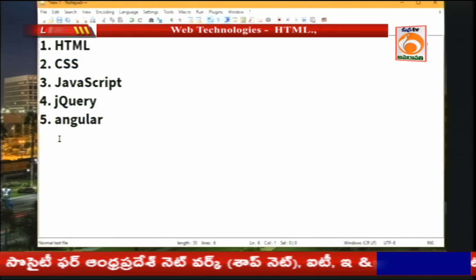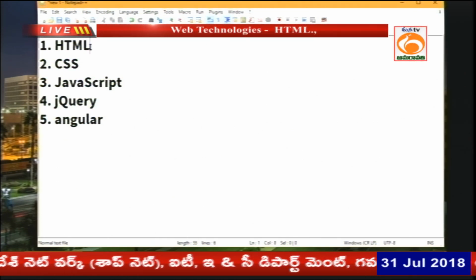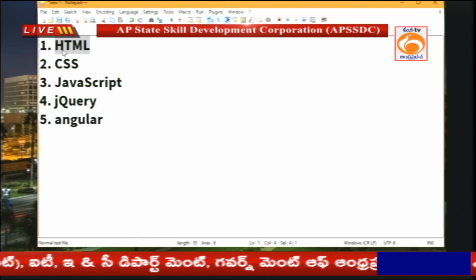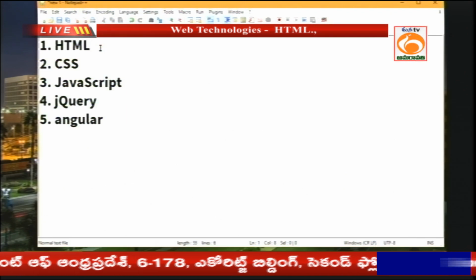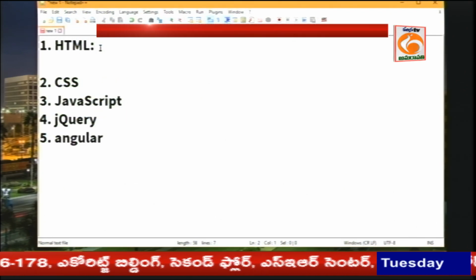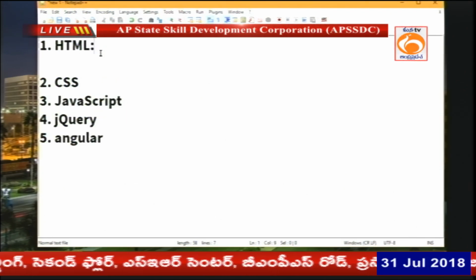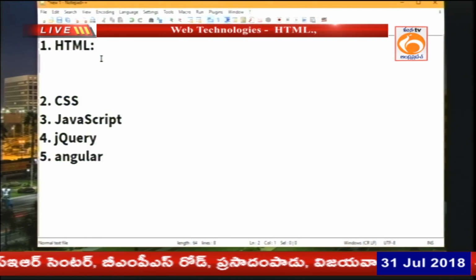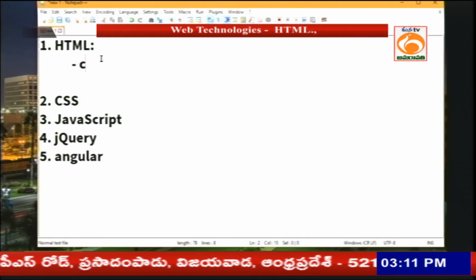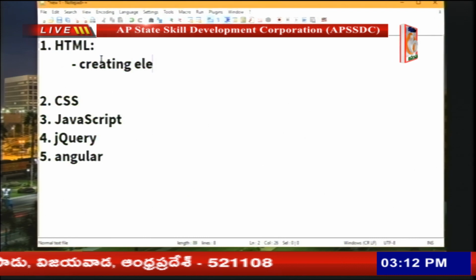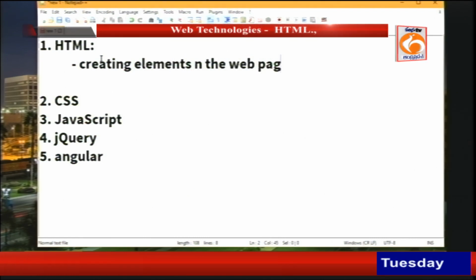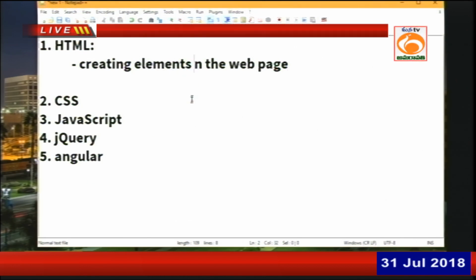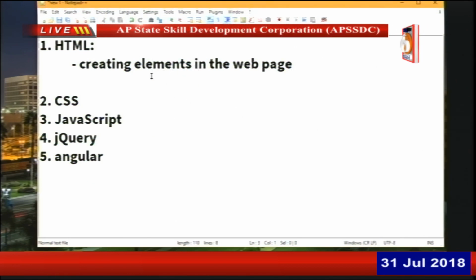So, fundamentally HTML should be started first. HTML is mainly used to create elements in the web page. Now, let us understand what is meant by elements in the web page.